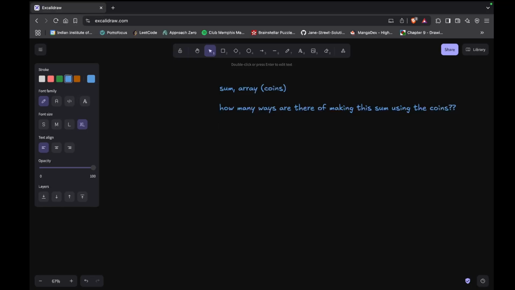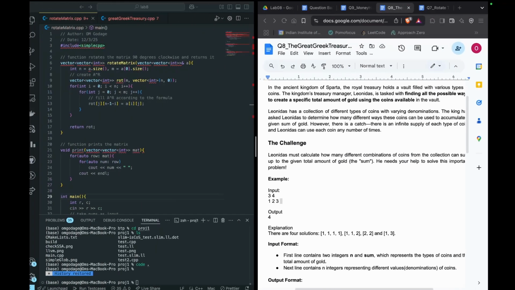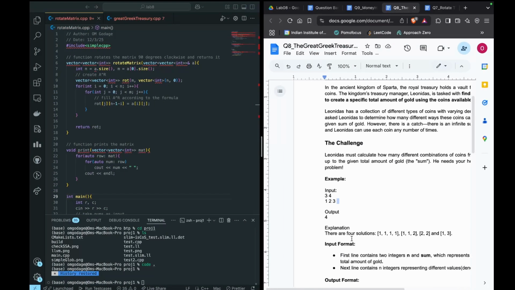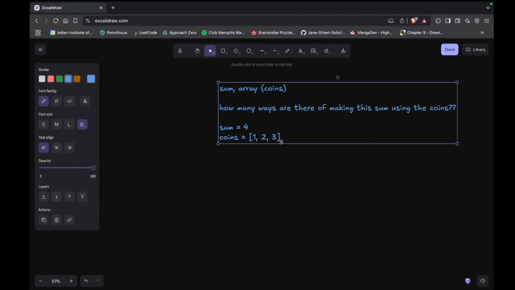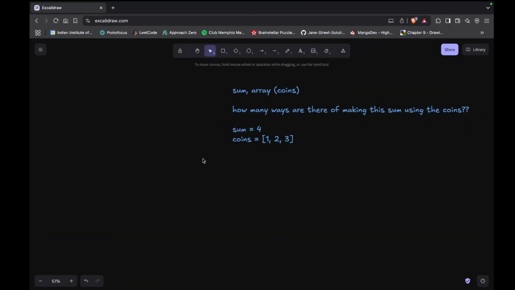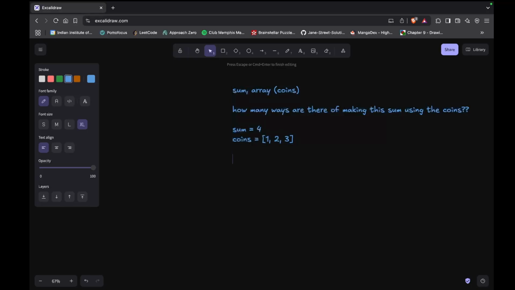The example they take is sum is 4 and coins is 1 2 3. So there are 4 possibilities and you need to find out how to find the number of possibilities there are.